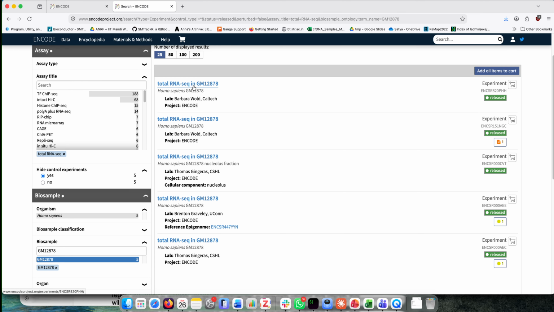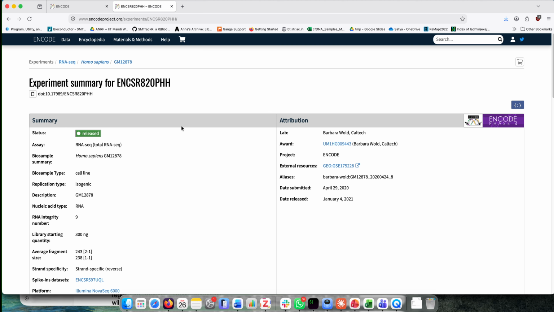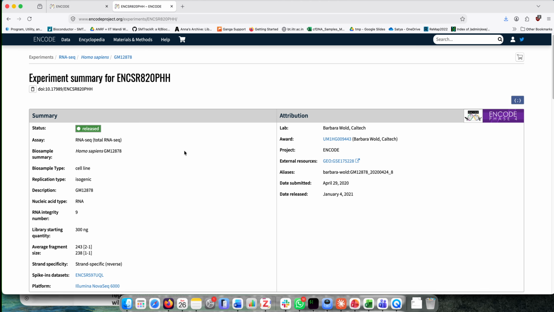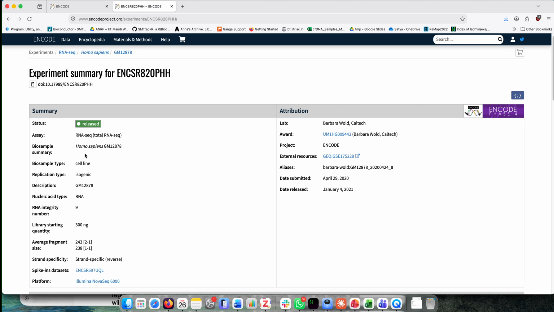We simply select here and go down. You have more details, like what all the labels are, for example, Homo sapiens, GM12878, cell line, isogenic. Again, you have the name here.